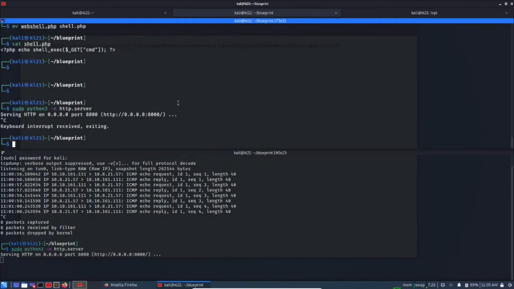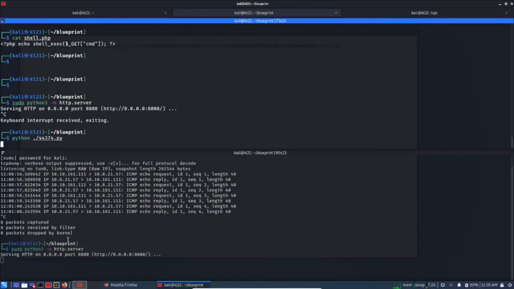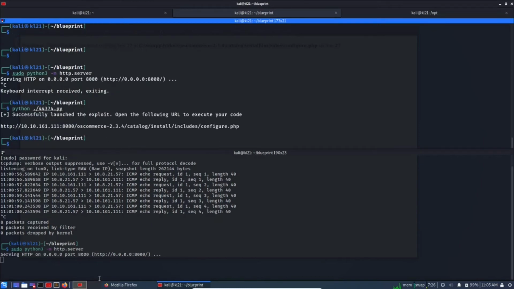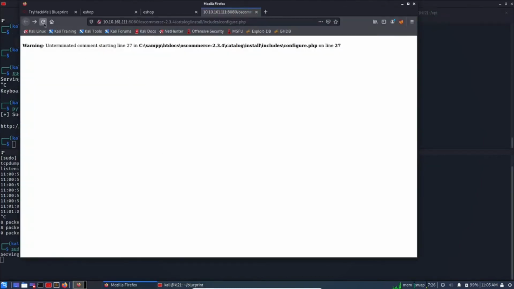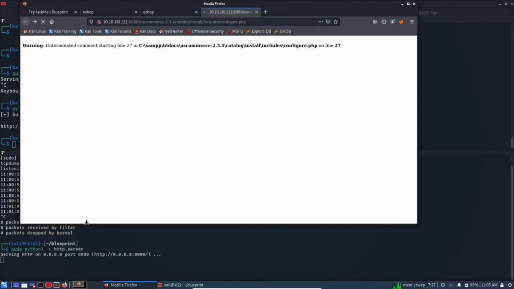Okay, so let's execute our payload. Refresh. It is still executing. It should download our shell.php from our web server.